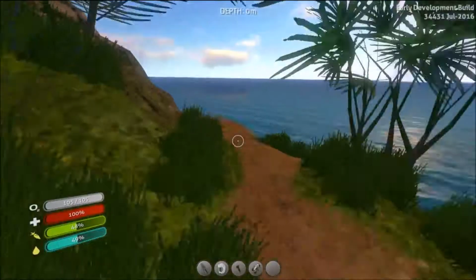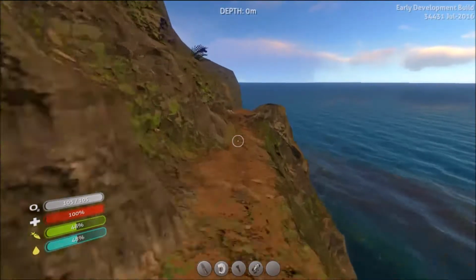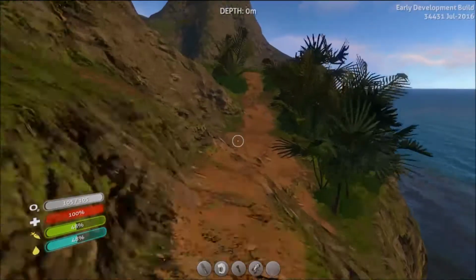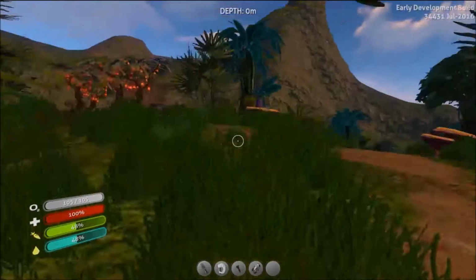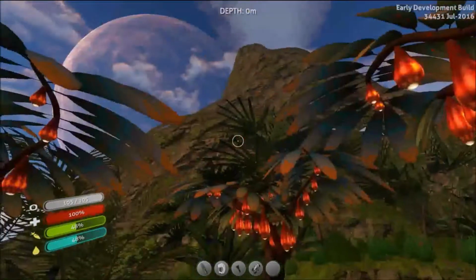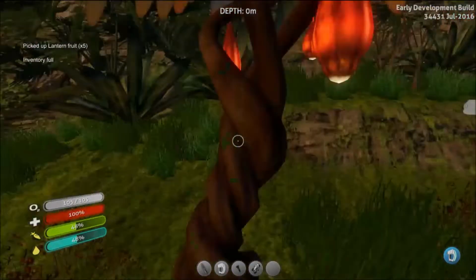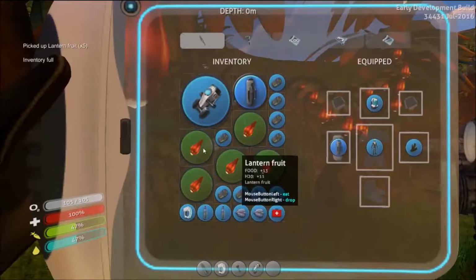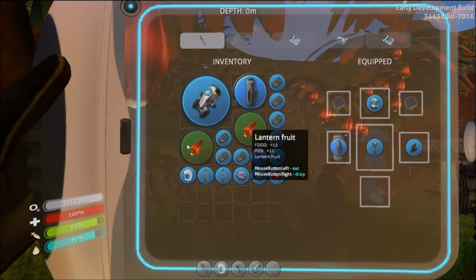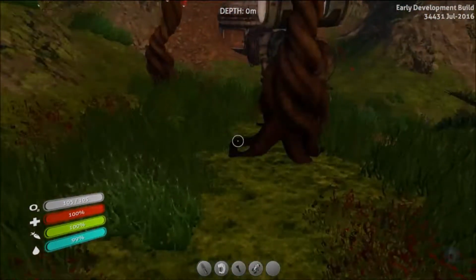be a bit quick about this so we don't get hit too much, because my only weapon is the knife, and like when I'm catching fish, I'm not the greatest at it. And here we go. Now we just take some of these and eat, and then we should be good for food and water, as you see.